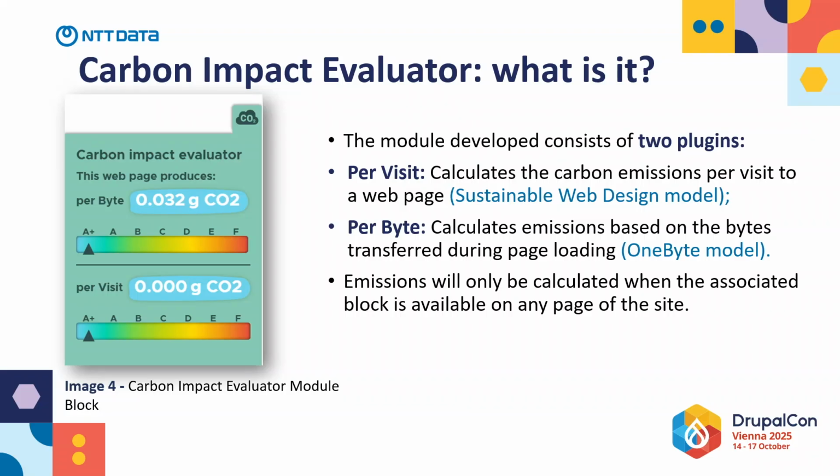The installation is quite flexible. Developers can install both plugins or only one of them, and the calculations can be done on all websites if you choose to put the block that is created during the installation of the module in all pages, or just in some of them. The calculations are not immediately done. To do the calculations, you need to click on the block, and then the calculations are done and shown to the user. Why did we choose to do this? Because we try to have a low impact on the website, and this was a way we found for this problem.